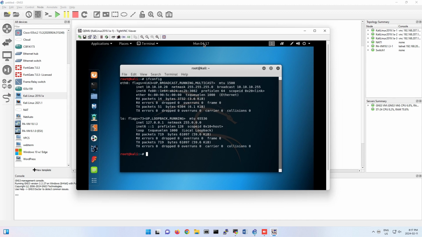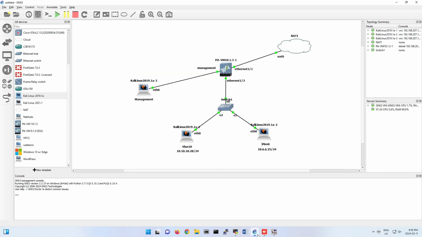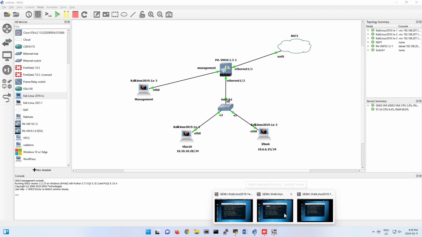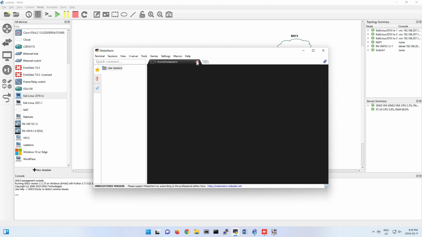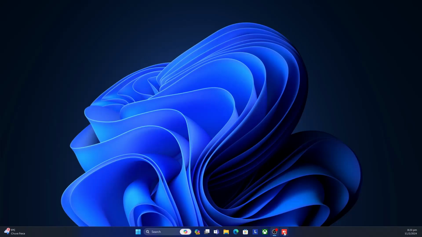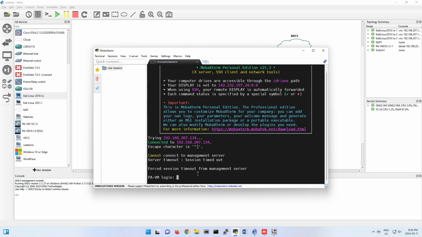We're gonna assign the different VLANs on the different sub interfaces. So we have to wait for the firewall configuration. The firewall is still loading. Alright, firewall is still cooking. So I'll be right back. Alright, so it's ready to configure.